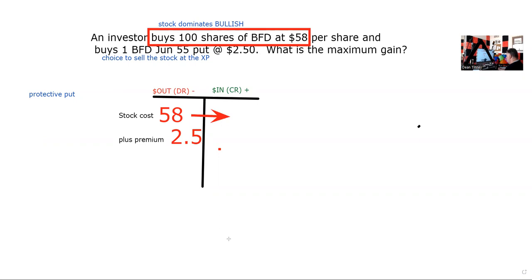Options are all about floors and ceilings. And so here there is a floor at the strike price, which is 55. Anytime I want, I can exercise my put and sell that stock at 55. The maximum loss would be when I exercise my put — I'm a bull, I'm wrong, the stock goes down. Anywhere below 55, I'm going to exercise the put, and I will lose five and a half points. But they asked me what's the max gain? I don't have to sell if I don't want to. So if the stock is at expiration 70 or 80 or 90 or 100, there is no ceiling. We put in a floor at 55, but we still have no ceiling — so I have unlimited gain potential.